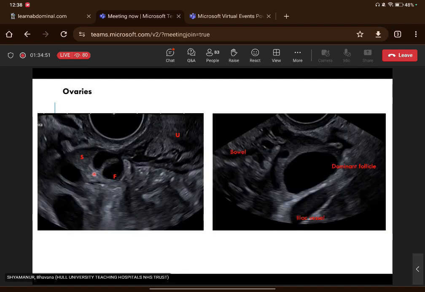Ovaries, again, really well seen. So you can see them as these ovoid structures with rather bright echogenic stroma, and then dark follicles containing fluid. You might not always be able to say whether it's the right or the left, but I think if you can see part of the uterus or the ovaries just adjacent to the uterus, you would be expected to say whether it's the right or the left. And of course, dominant follicles can grow quite large. Again, remember me saying that the iliac vessels are a really good landmark to the ovaries, so they will often pass nearby.